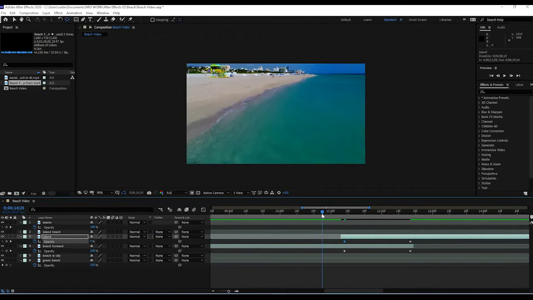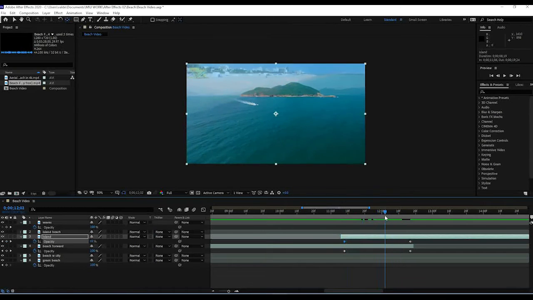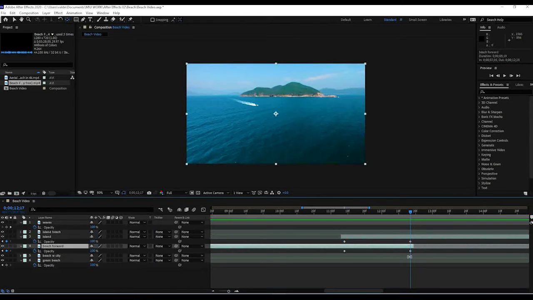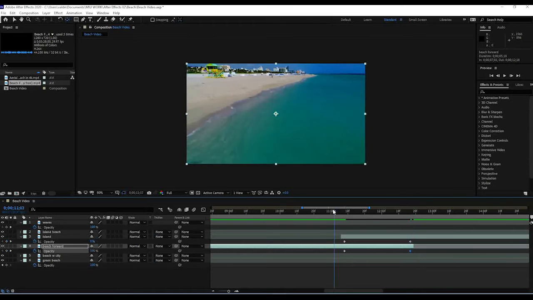So what it does is that we see the bottom, which is called beach forward, and we'll see the bottom all the way through. Now automatically you start seeing it kind of fade in a little bit. See the beach over there fading in, but then we still see some of the one on the bottom, but we have to change that. Now what we're gonna do is hold on shift, come over here, and on the bottom layer, beach forward, we'll change that key to 0.